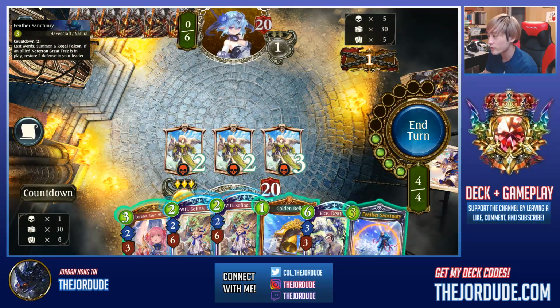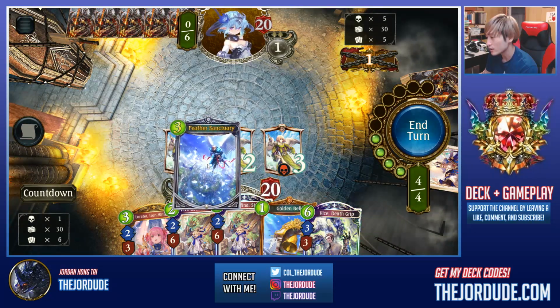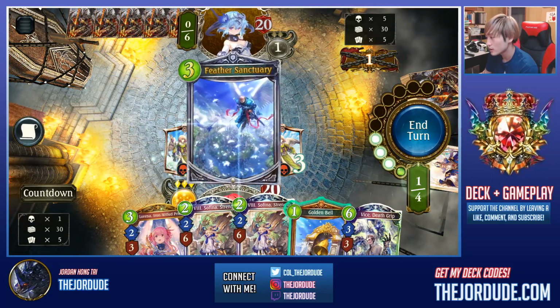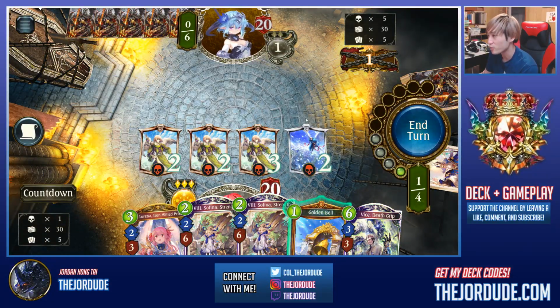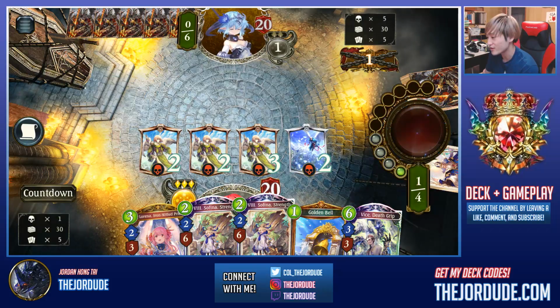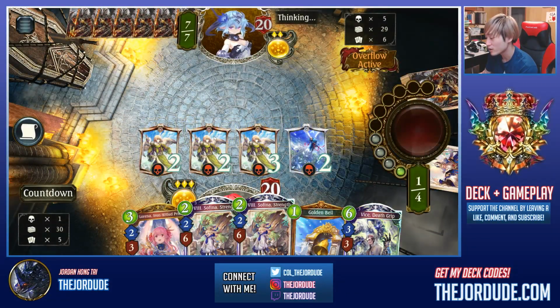So if we do play the Featherfolk, it's actually going to pop the same turn on my turn 6. So I kind of like that. Yeah, my turn 6 is looking strong. If I play this Golden Bell, I'm going to be board locked next turn, so I don't want that to happen. So I'm just going to pass and float the 1 play point.